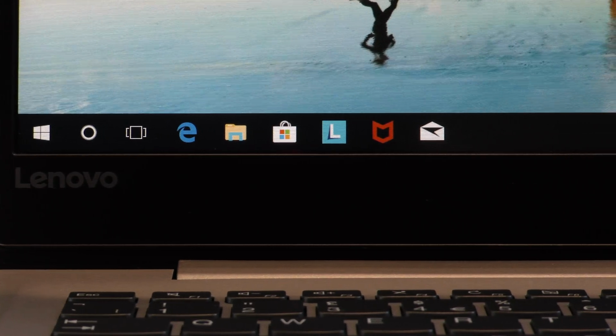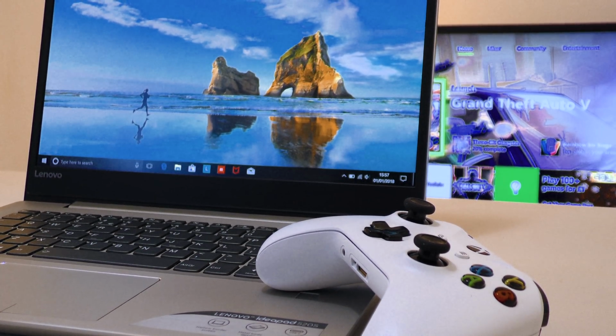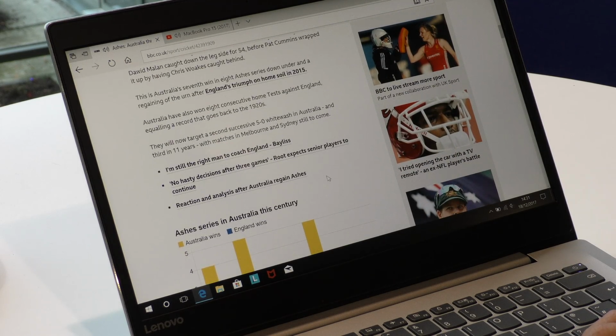Moving on to the display. As mentioned before, we have a 14-inch IPS LED display running at a resolution of 1920 by 1080. It's an okay display, not very bright, but should work fine under most lighting conditions. However, you will start to struggle to see things comfortably in strong sunlight. Colour accuracy is not great. Whites have a slightly yellow hue, but being an IPS display, the viewing angles are quite good.